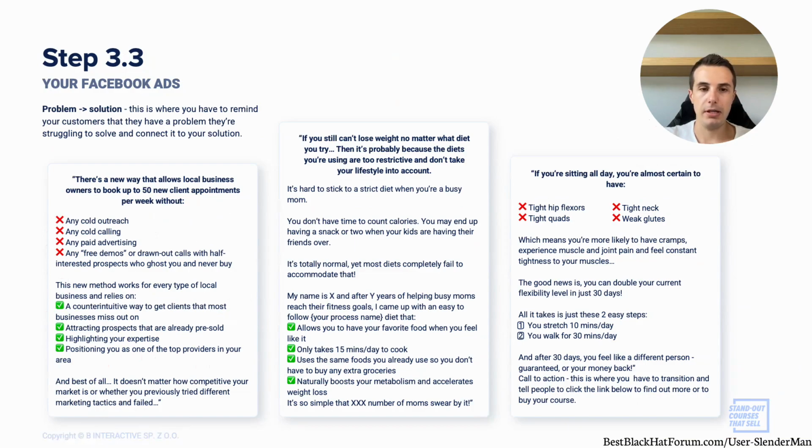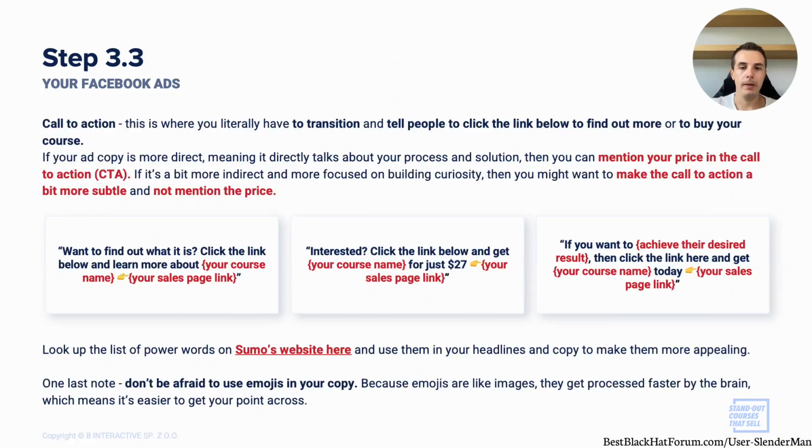I guess that other step that I put in here is maybe a little bit too complicated, so you could make it even simpler in terms of your solution, like maybe make it 10 days. And after 30 days, you feel like a different person, guaranteed or your money back, right? Again, very focused on connecting their problems. So those are their problems, right? And this is like the solution that we can offer them.